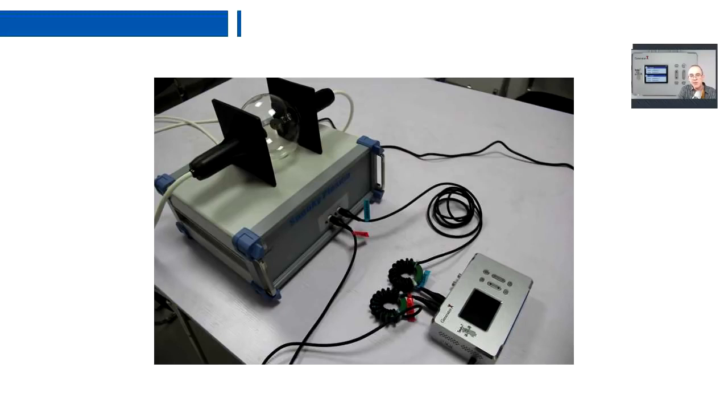You can see that we still use filters on the output for GeneratorX. We put a lot of effort into the shielding of GeneratorX, and it's more robust than our XM generator. But the plasma devices put out such strong fields that we still couldn't guarantee that there wouldn't be a problem. And so we just recommend to still use those filters. Those filters are supplied for every plasma unit that we ship, so they're not a separate purchase.